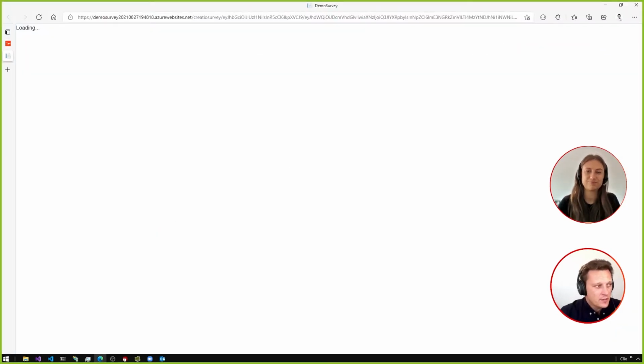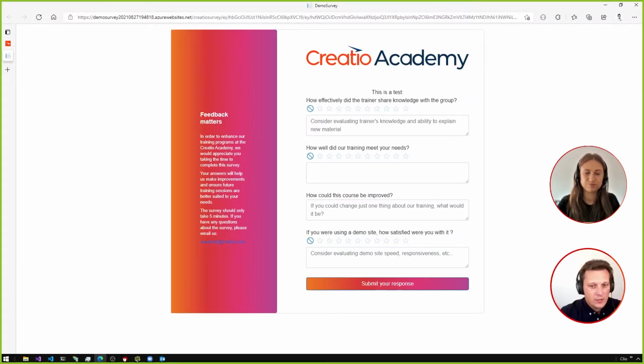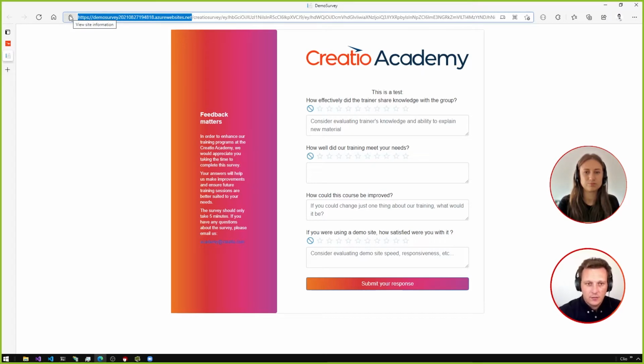When you follow this link, the application will redirect you to a feedback form. And as you can see, it's just a simple HTML form. Depending on the speed of your browser, obviously, the form will load either very fast or maybe a little bit slower. Now, at this point, I would like to point out that this application has nothing to do with Creatio. It's hosted on a completely different server. It's hosted in Azure. I just picked up some free plan on Azure. And in fact, this application can be hosted anywhere.